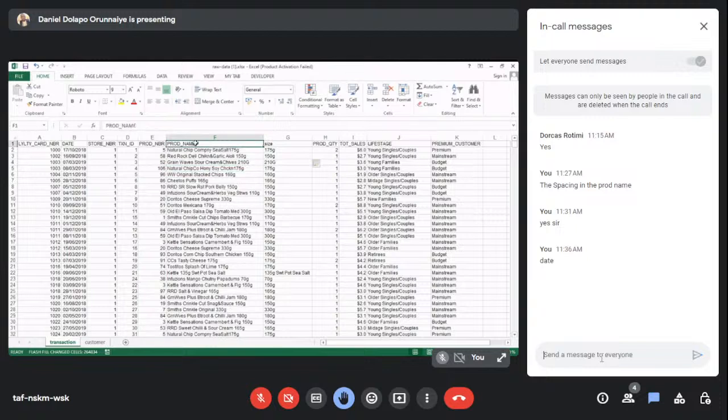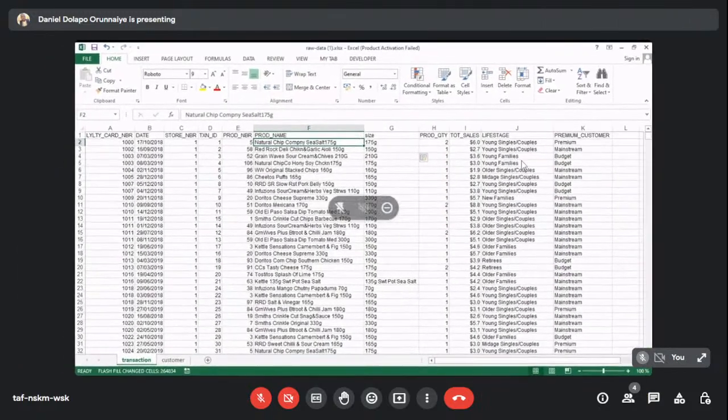Now, if you still look at the product name again, you will see that at the beginning, the first word here is the brand. We have natural, we have red, we have green, we have still natural, we have Cheetos, we have Doritos, and all these things.